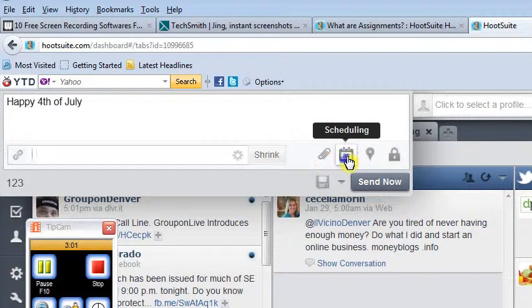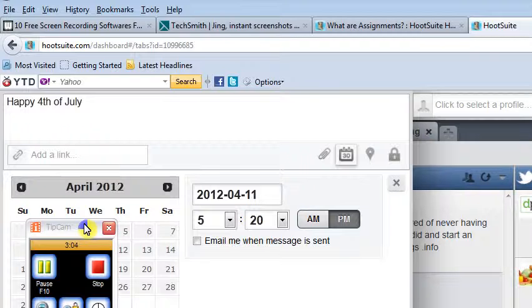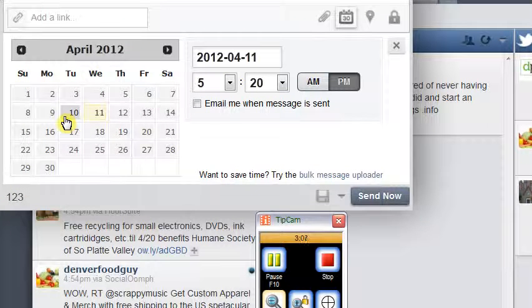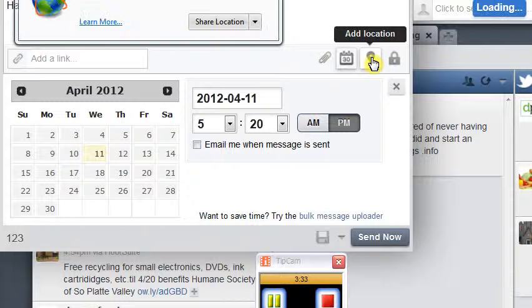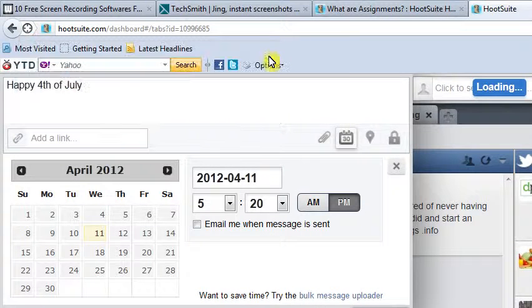As well as scheduling. This one's a really good one from a strategy standpoint, because say over the next 3 months we want to build a certain presence on our social media, they would be able to come in and say, okay, Mondays, Wednesdays, and Fridays I want this to go out at this time, and that's something we could train them on. But more the idea is that this is a tool that's available and easy for them to use. Adding a location helps populate the posts with Denver related things. I could add it now, but it would say I'm in Winter Park, Florida, which obviously isn't Denver. But if you're posting from the restaurant, it would work very well.